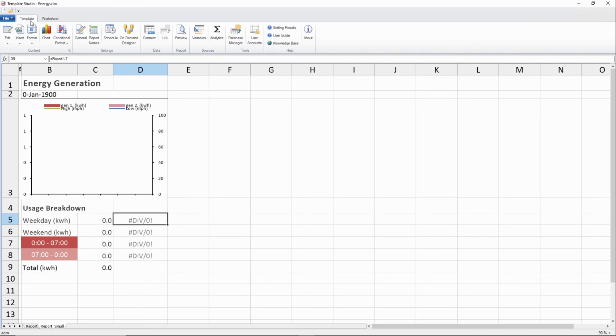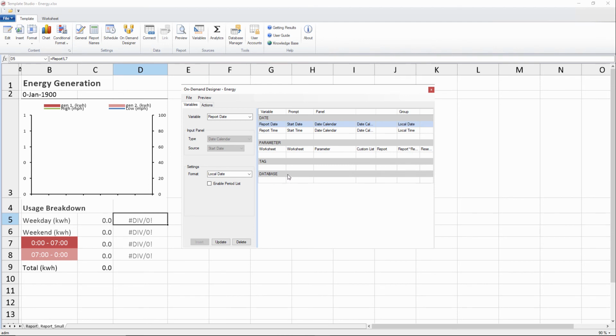The other piece of running reports in the web portal on demand is the on-demand designer. And so this interface basically controls any variable aspects of the template that have to be entered and how the user is going to enter them. Now, if you recall, when we made the data connection before, we set it to show the 7 days leading up to the date that the user picked on the calendar control there. But how is that calendar control then given to the report? How does it know that's what it has to use?